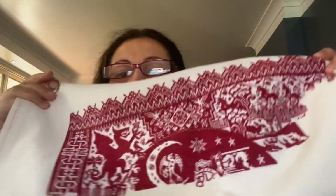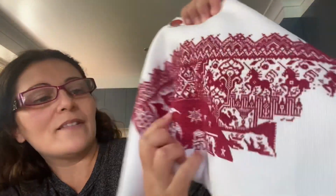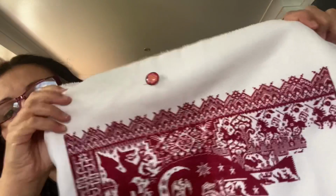I'm not sure if you can see that, but those flowers between the unicorns here, they're all back stitched. There's a lot of back stitch up here, and I actually didn't see these when I initially looked at it. I thought all the back stitch was in the top border, but no, there was a lot more than I thought, but that's okay. There's also a little bit of back stitching here and in these stars, and yeah, there's back stitching all the way through. I didn't realize, but that's okay. It goes pretty quick. It's not too detailed, so that's all right.